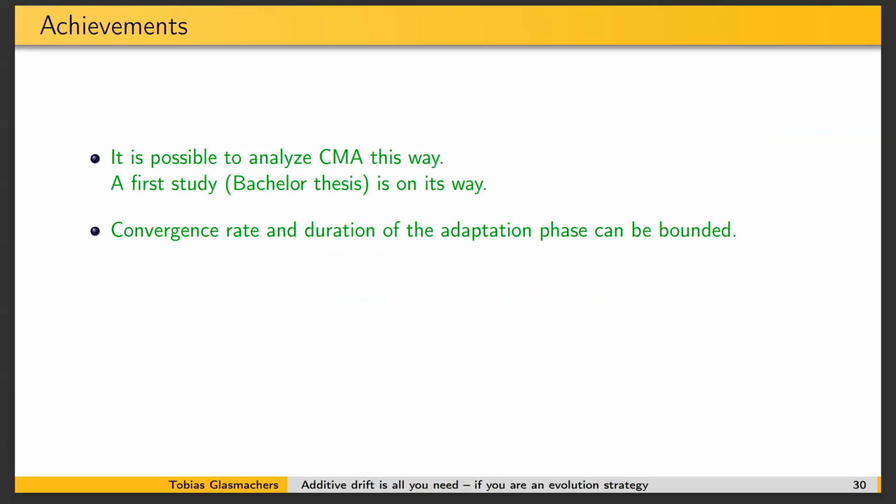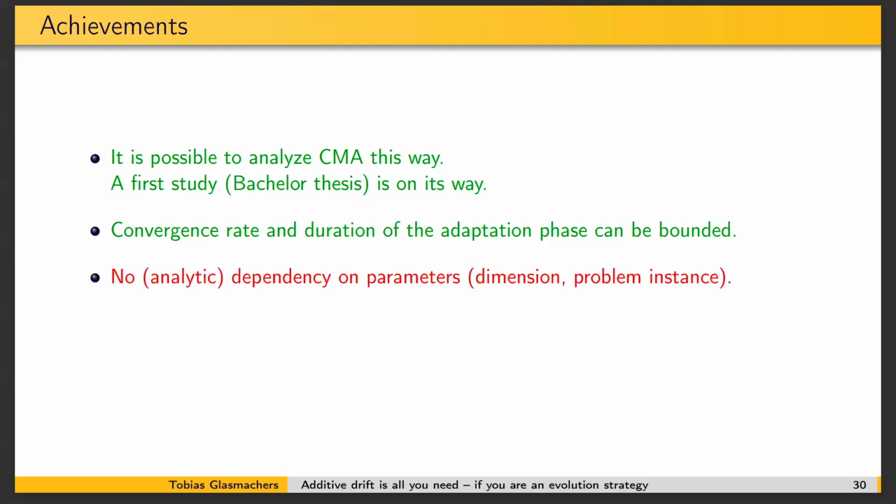With this, I hope I convinced you we can control the convergence rate. That's basically having a value for delta. And we can even control the duration of the adaptation phase until we get there. That's the initial penalty term divided by delta. It's really that simple. But we can only compute that for single problem instances. So we'll not get parameter dependencies, as for example, LIACS did, on dimension, on problem instance properties. And it's only computationally feasible in low dimensions. I'm not so concerned because I think that most interesting effects of covariance matrix adaptation do show up in 2 dimensions. But of course, it's a limitation that's worth noting.